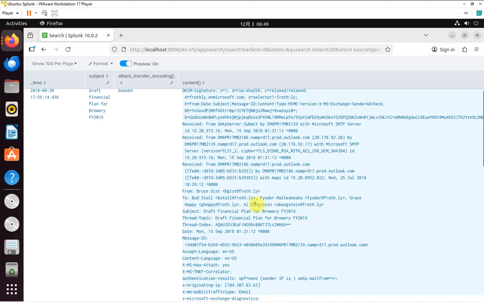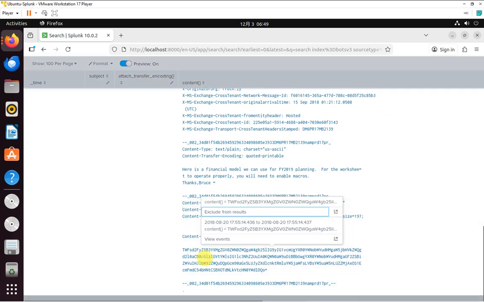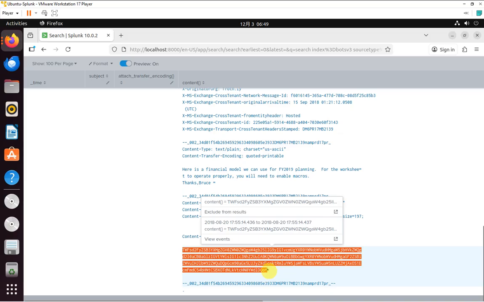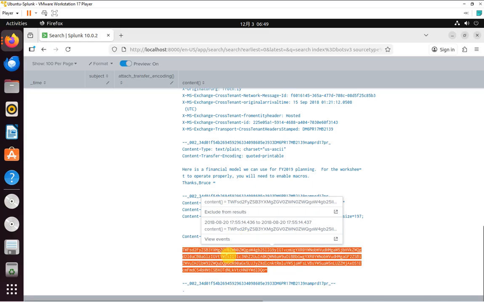I got the subject, came down to this code right here, and viewed the events. I copied the code, and after a thorough search, I was able to decode it using CyberChef. I got it as Throttly Berry Financial Planning FY29 draft.xlsm.